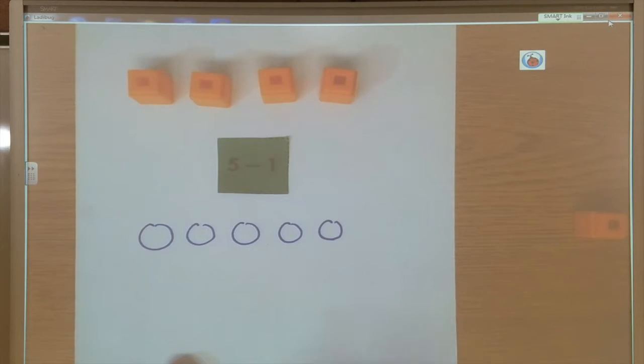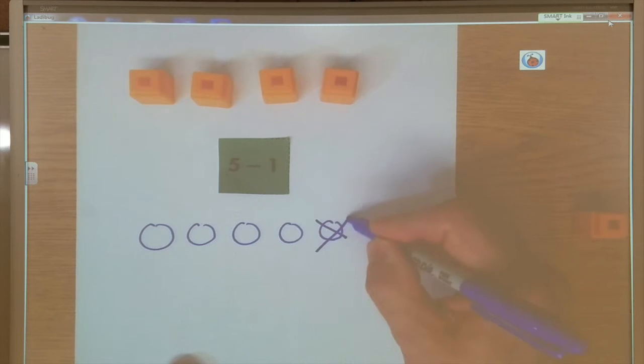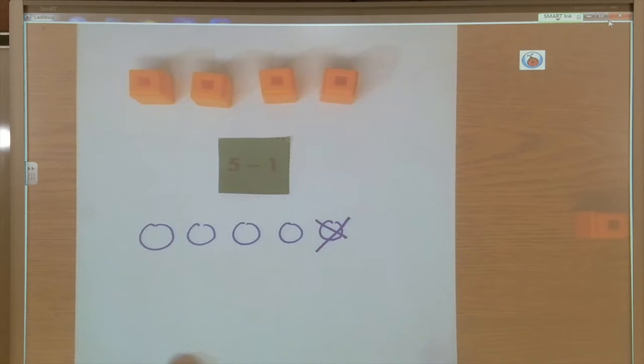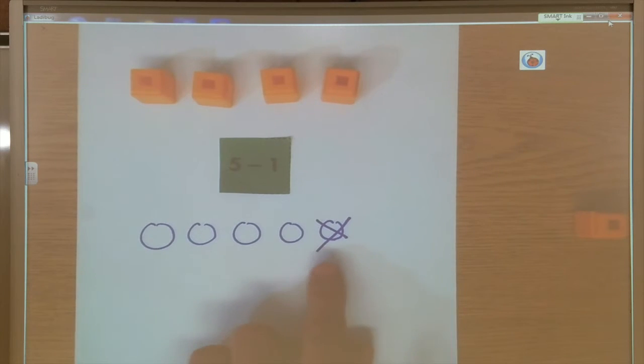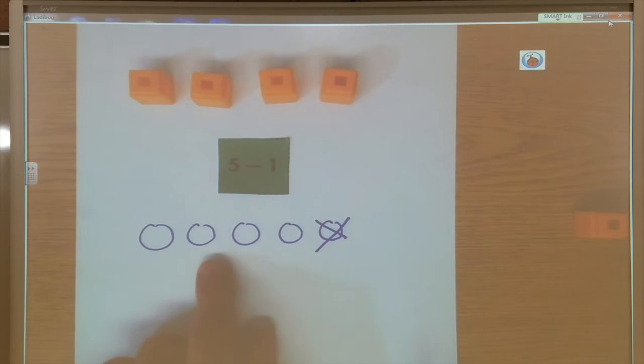But when students begin to work with a pictorial representation, it becomes a little more challenging, like, what are we going to do? So some students will say, well, we'll just erase 1, which is a very good idea, and it absolutely works. But what we prefer is to simply X out what's there. Because then I can see the original quantity. I can see that I had 5 and that I took 1 away, and that what I'm going to do is I'm going to count 1, 2, 3, 4 to determine how many are left.